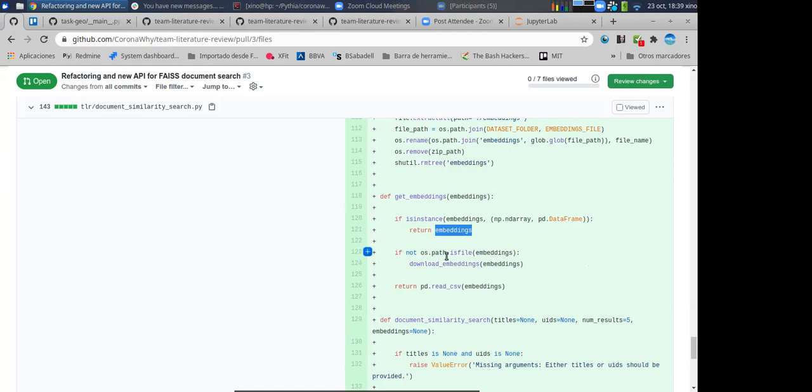If you give me a path, and this path is not a file, I consider that you are giving me the path where you want me to download the embeddings, and I download them one time, only one, and then I load them. I create a data frame loading the contents.